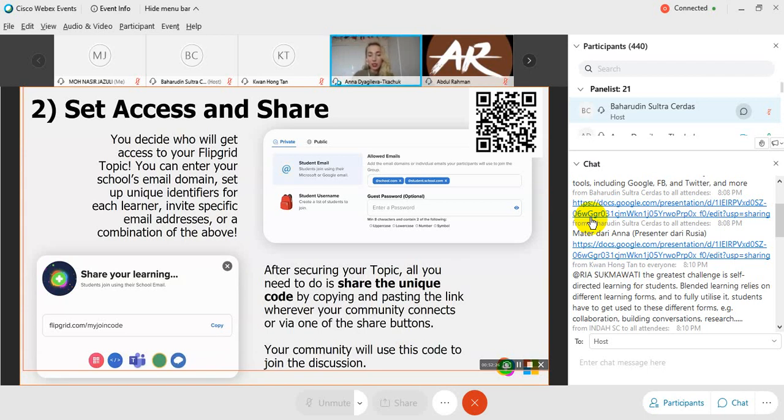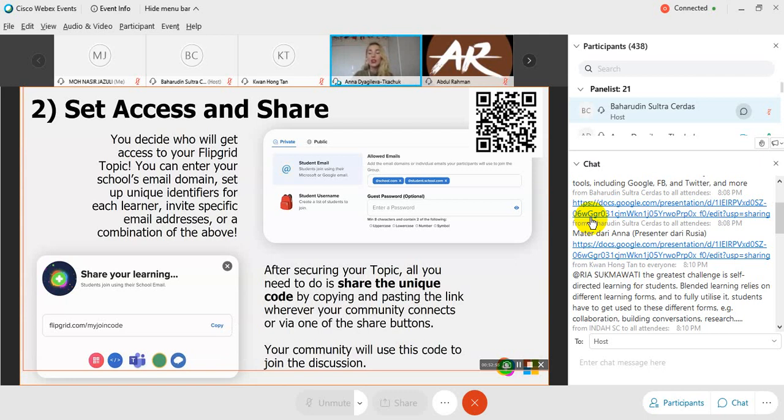Then you can, as I mentioned, copy the link, or you can share to your Google Classroom, Remind, Microsoft Teams, or use the embed code and embed this topic onto your website if you've got a website for your school, or wherever you want. So you can share with the world, as I mentioned, or with certain people, but nobody will get into your topic if you haven't shared the link. So let's move to the next slide.